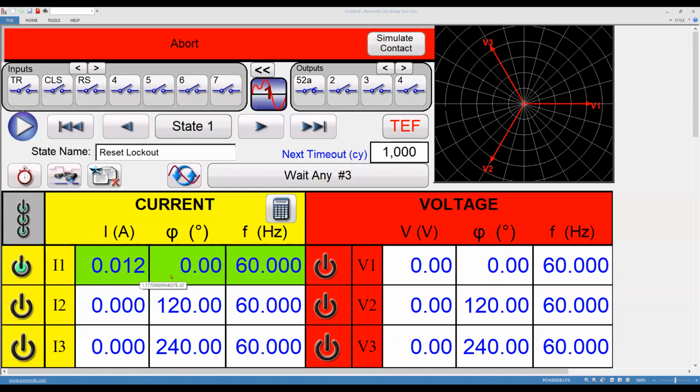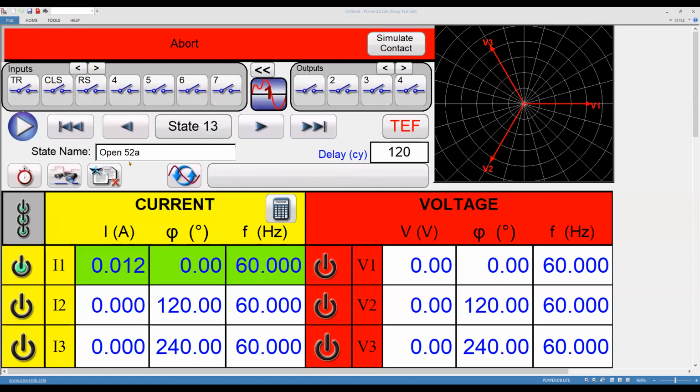See, I'm just injecting single phase current. Notice that the contact is still closed up here, waiting on a reset. We've got both resets. It paused briefly, and now we're moving into the trip sequence. There's trip 2. There's reclose. It's getting a nice long reclose time. Now we're going into trip 3. The test is almost over. Didn't take long. And here comes reclose 3. And now we hit lockout state.